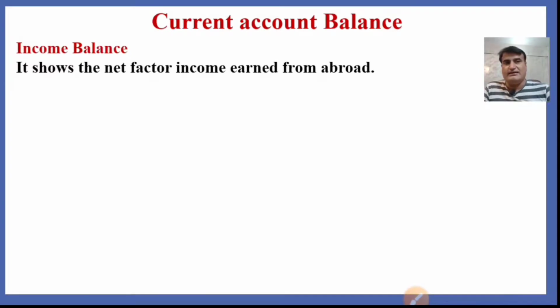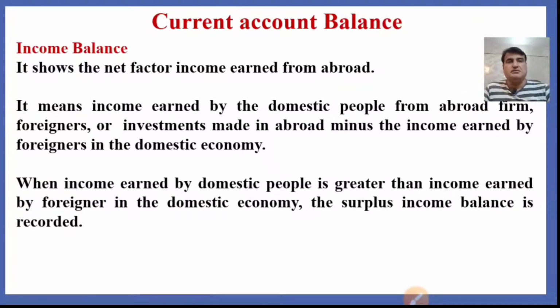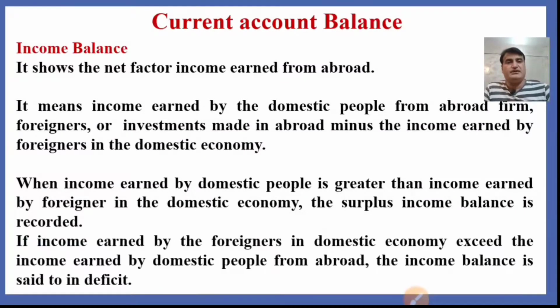What is income balance? Income balance shows the net factor income earned from abroad. It means the income earned by the domestic people from abroad, from foreigners or investment made abroad, minus the income earned by the foreigners in the domestic economy. When income earned by the domestic people is greater than income earned by foreigners in the domestic economy, a surplus income balance is recorded. If income earned by the foreigners in the domestic economy exceeds the income earned by the domestic people from abroad, the income balance is said to be in deficit.